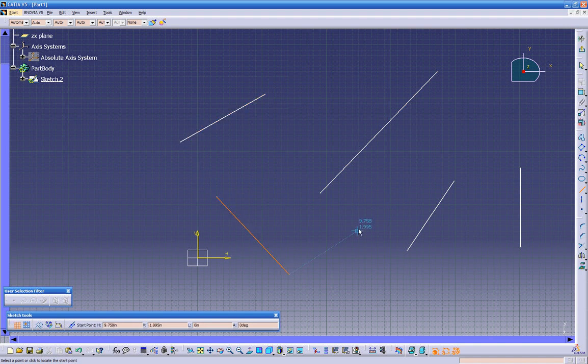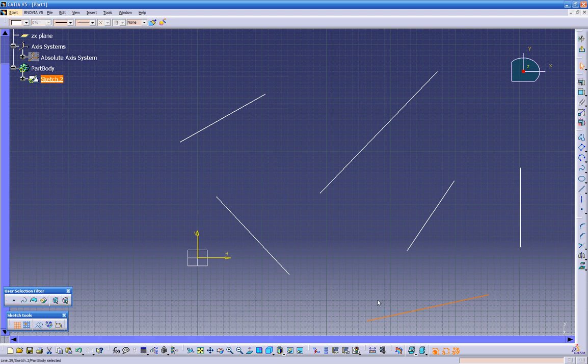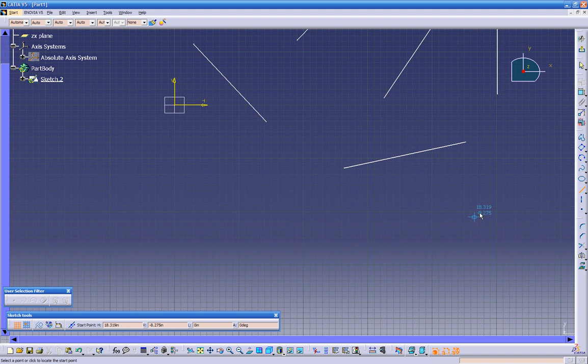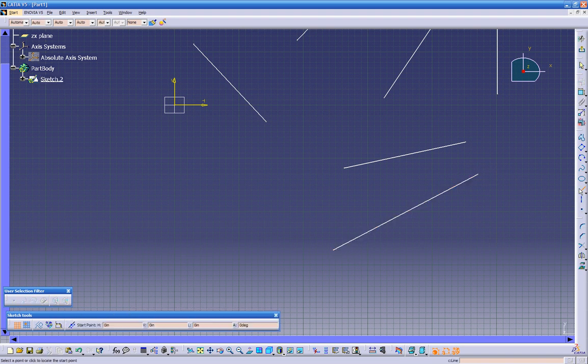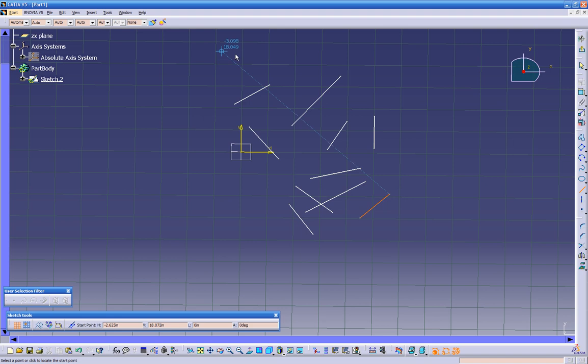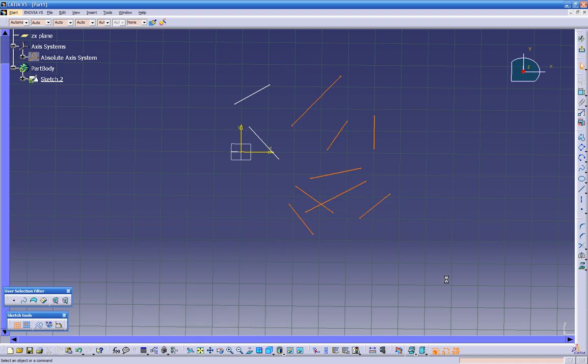So we can keep creating the lines. That way we don't have to go every time, click each line individually. See, right now I'm doing it only once. See, it deactivates. So if you double click, you keep on creating lines, which is very handy. So right now let's delete all these lines right here. Click escape, delete, delete, delete.